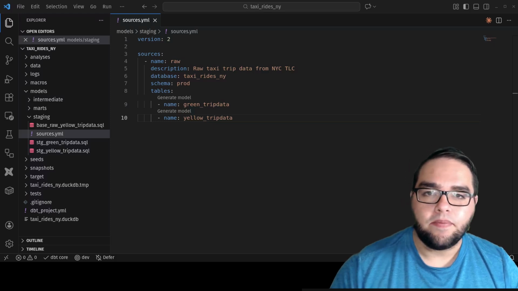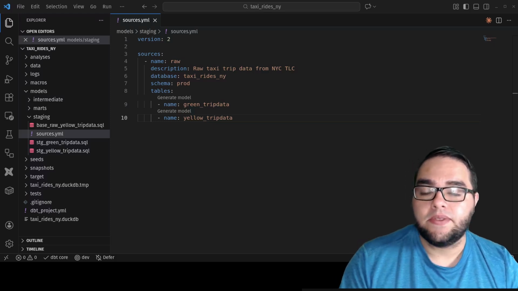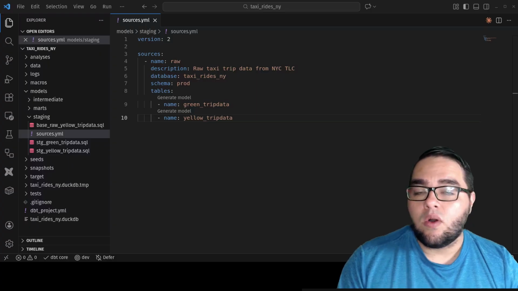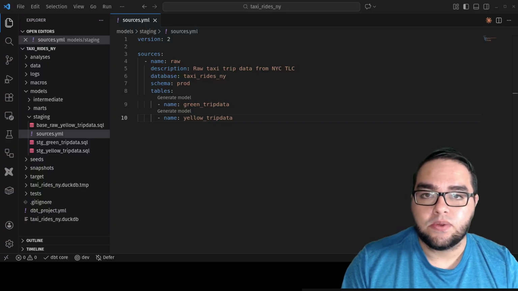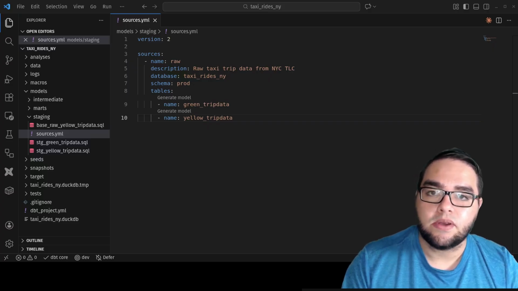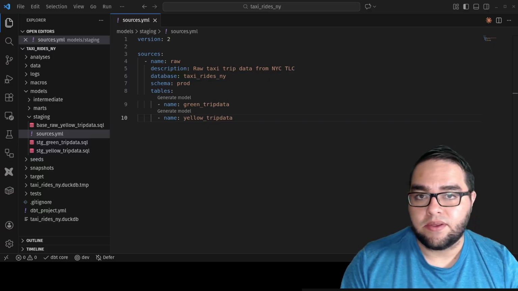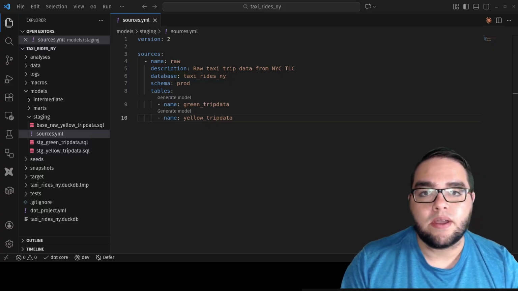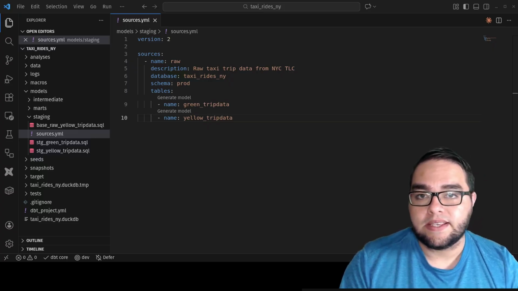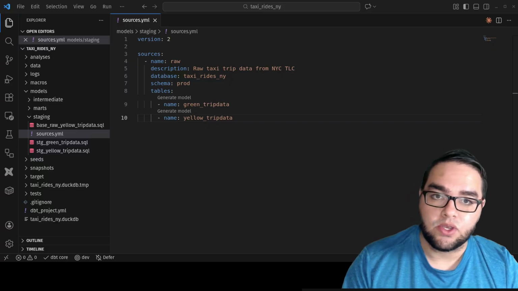Since the last video, I've been polishing and cleaning up some of these models. All of this code is going to be available on the GitHub of the Zoomcamp, so feel free to check it out. Check the code that generates all of these models. Feel free to reverse engineer it or try to rebuild stuff by yourself. In this video, we are actually going to talk about one of the cool things about DBT, which is documentation.